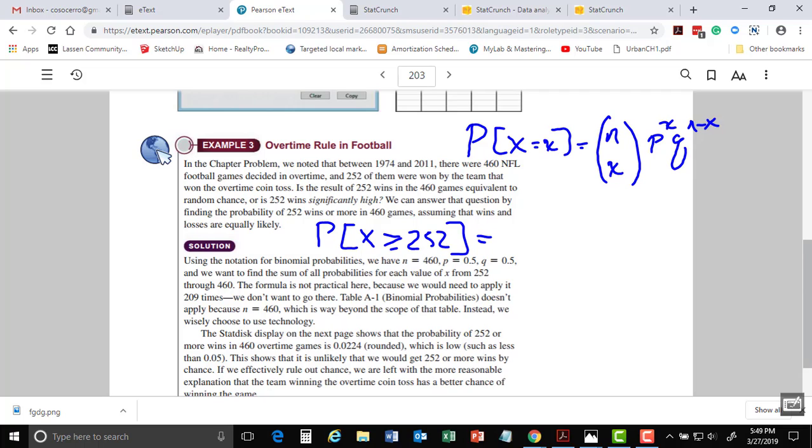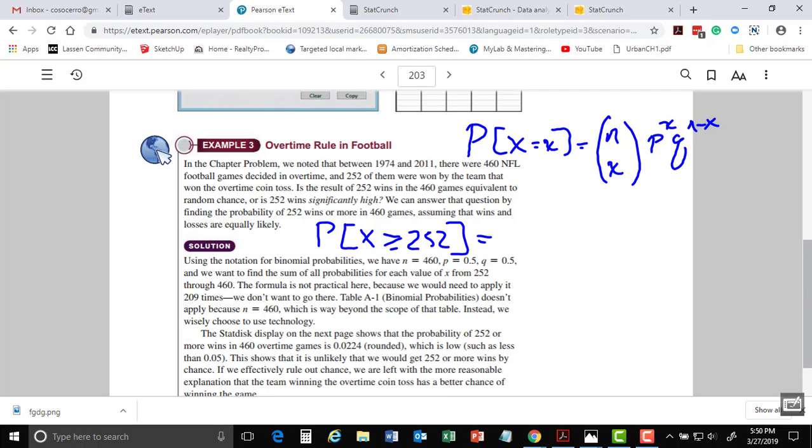Okay. So now let's take a look at this, and maybe we can even use the calculator on StatCrunch. Let's see. So, okay, N is 460. There's a failure. It's 50-50. And then the formula is not practical because we'd have to apply... We'd have to do that. And look at that. What we'd have to do. We'd have to calculate what if we do it like with this. In this case, we would have to do what?